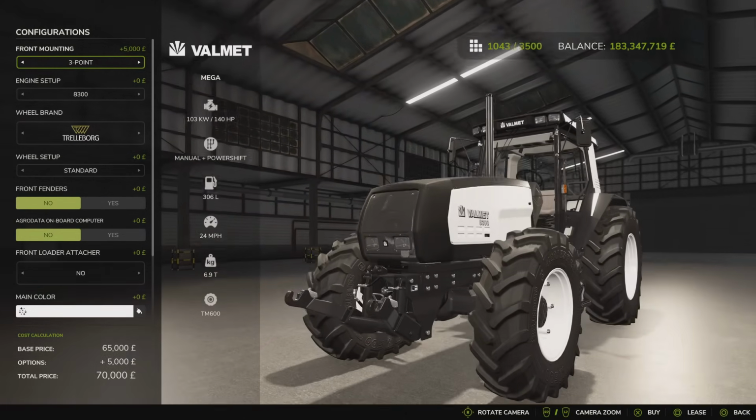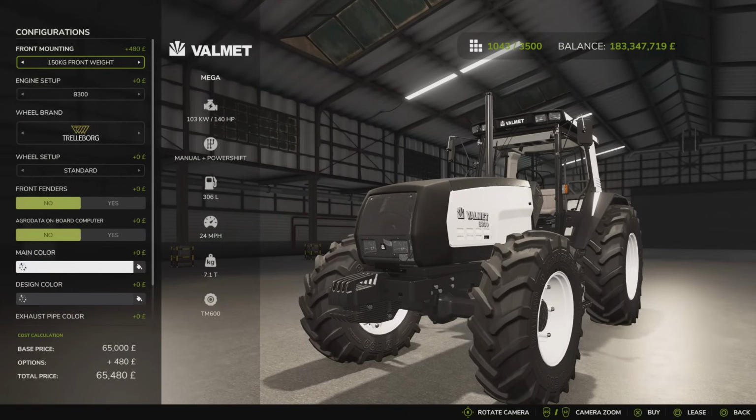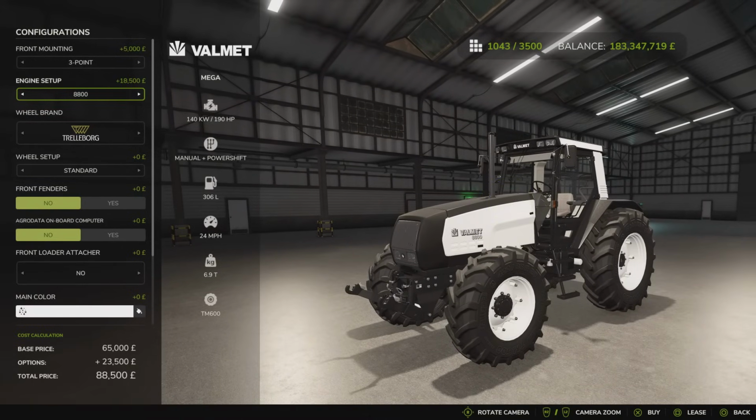So we've got 3-point on this, or we've got front weights. That's just the weight holder. We've got 75 kilo, 150, 225, 300, 375, 450, 525, then back to 3-point. Engine, we've got 140 horsepower, 170 horsepower, 190 horsepower. Then we go back to our 140, so 190 being the highest.